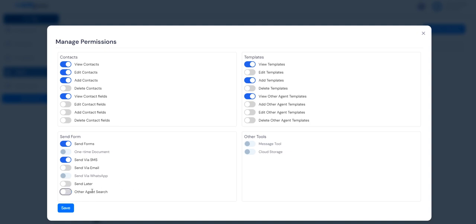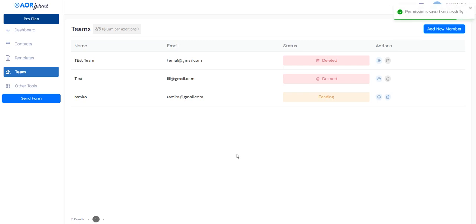You cannot perform searches for other agents. Now, once you save those permissions, that individual, once they accept their invite, that's the only thing they will be able to see. They will not be able to see anything more than what you allowed them to see.